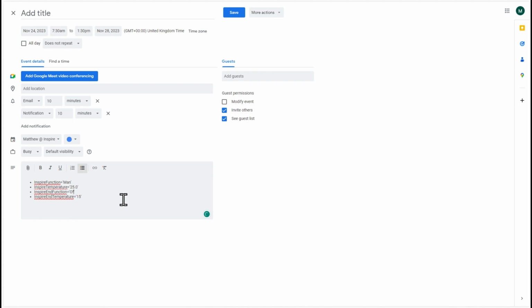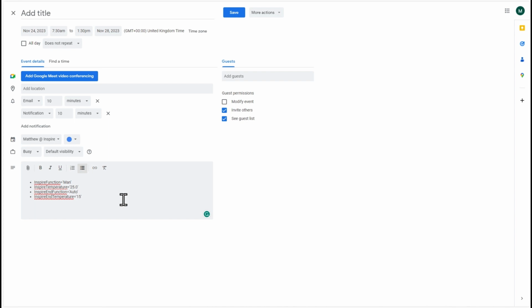Again, with this, if it's set to off, the end temperature wouldn't really have any meaning because it's off, and it would then be following a frost temperature, which wouldn't be a temperature to change. So for this example, I'm going to set it to manual at the beginning of a booking at 25 degrees, that's too hot. Let's put it at 22 degrees. And then at the end, it will switch to auto and it will set the temperature to 15.